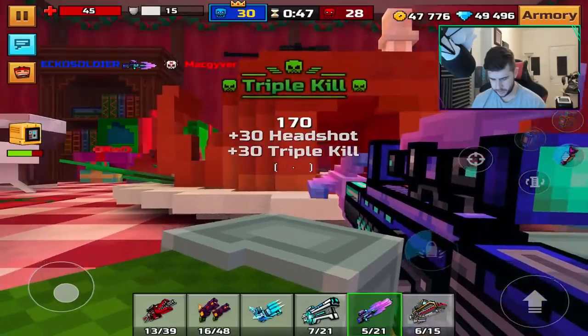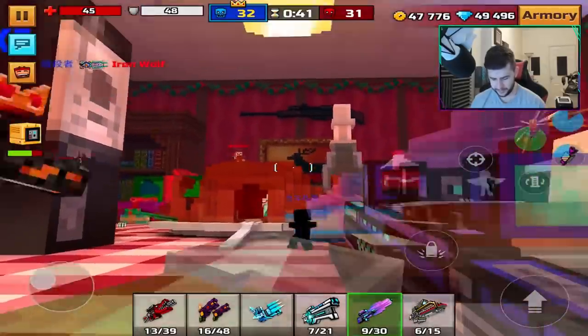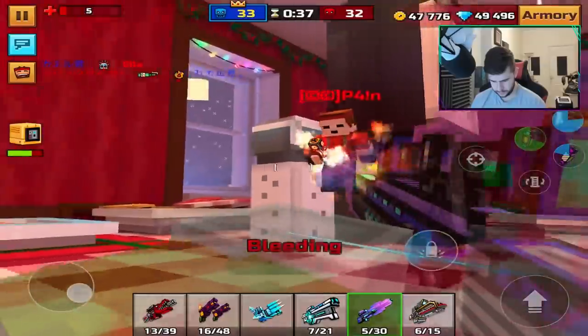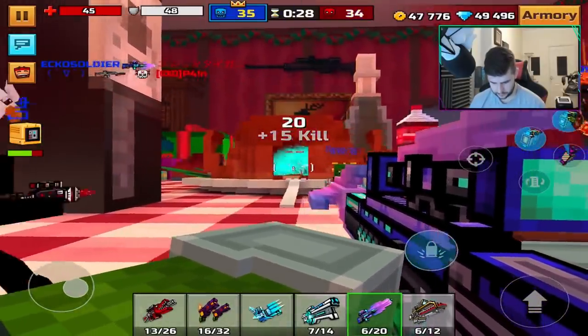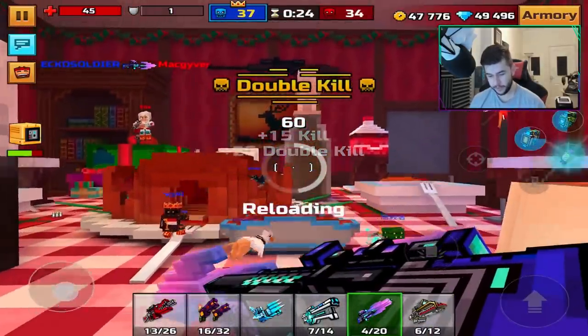Oh, that was close. That nearly hit me. That nearly hit me. Whew! He's just fighting back and forth. 31-31, what a good game this is. I should have moved. Nice kill. I didn't get that kill. I got that one though. Now we're winning.